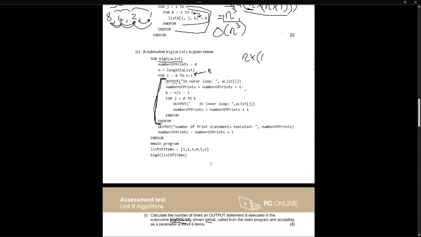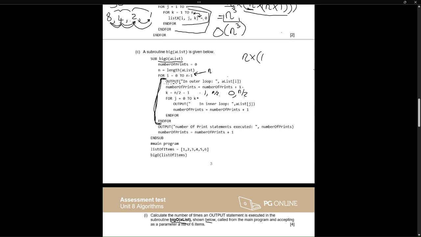Okay, any other output statements here? Not yet. Oh, but we've got another for loop. And the for loop is 1 to k. Well, what's k? Do we want k? No, we want n, right? We want it in terms of n. So we're going from 0 up to n over 2 minus 1. Because we're not starting from 1, it's this minus 1, because if I was going 1 to n over 2, I'd be happy, right? But if I go 0 to n over 2 minus 1, we're also happy. So it means we've got n over 2 steps.